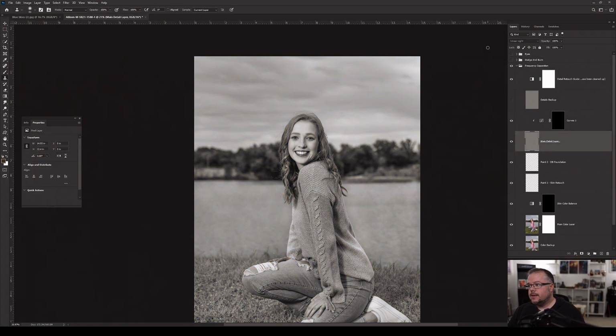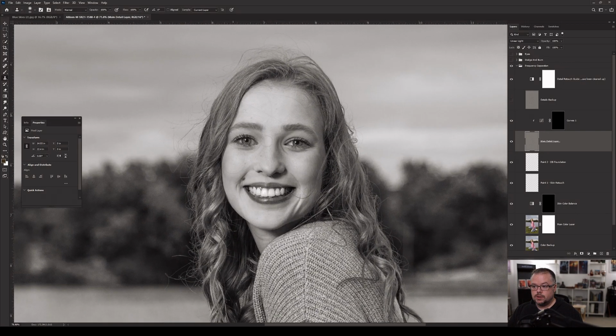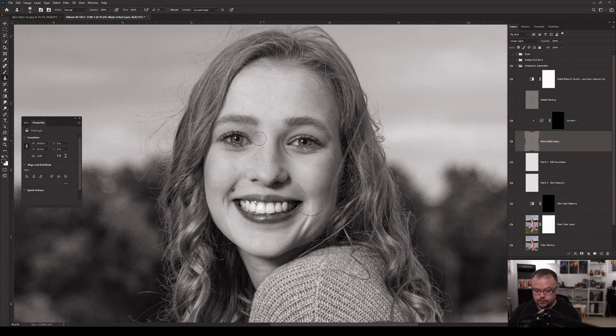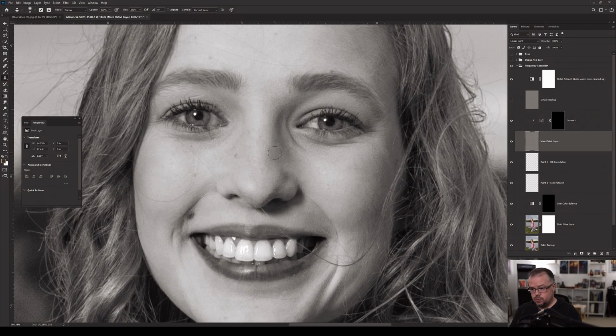For dodging and burning, I like to use the curves adjustment method. I don't like to use the solid gray layer, painting white and black onto it, simply because I can control the curve and add more light and shadow into the scene if need be, instead of having to unpaint what I painted. So let's start with the detail layer, S for the clone stamp tool, and we're simply going to remove any blemishes that we see or any stray hairs.